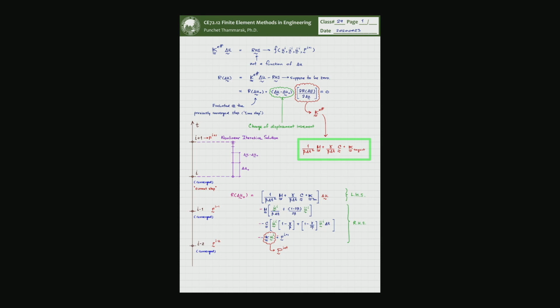Okay, will it take care of negative stiffness after ultimate? That's a question from Silvaram. What does it mean? It depends. The scheme that we are dealing with right now is the Newton-Raphson scheme. Newton-Raphson or modified Newton-Raphson is going to be in trouble when the material has zero stiffness. So when it is approaching the peak, the flat part, it's going to be in trouble. The convergence is not going to be possible.